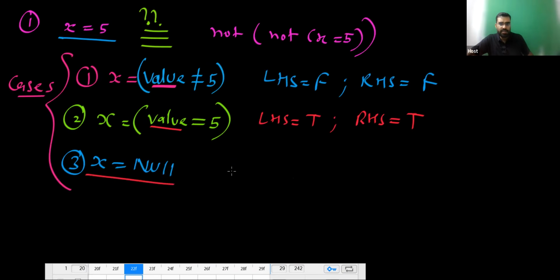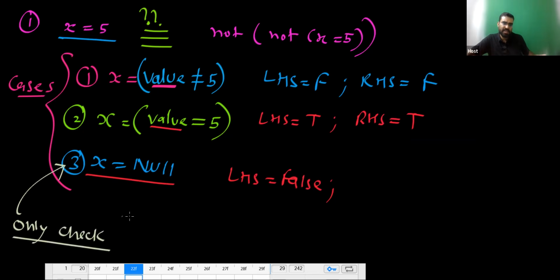In this situation, what is LHS? If X is null, then LHS will be unknown, then LHS will be false. Only case 3 matters, only this case you need to check.